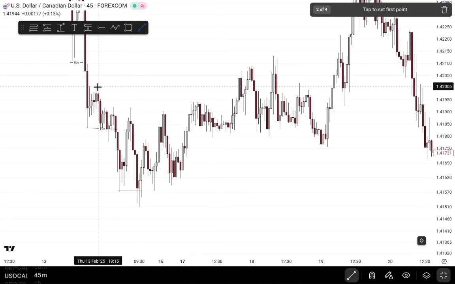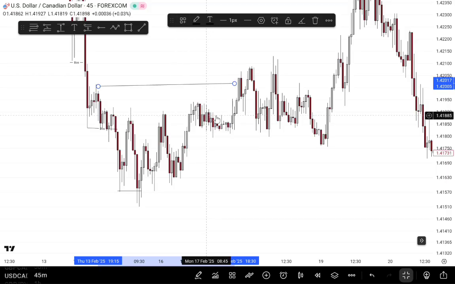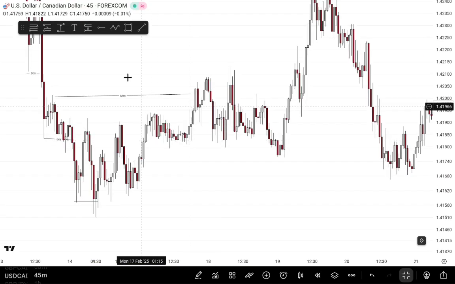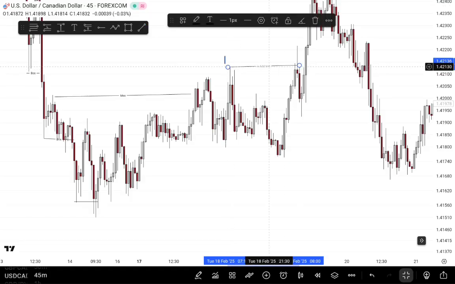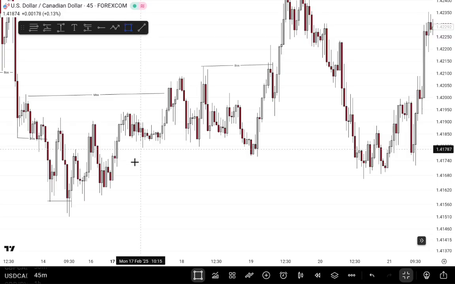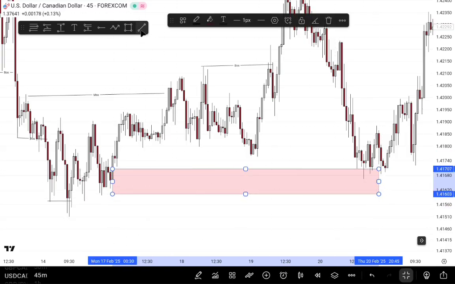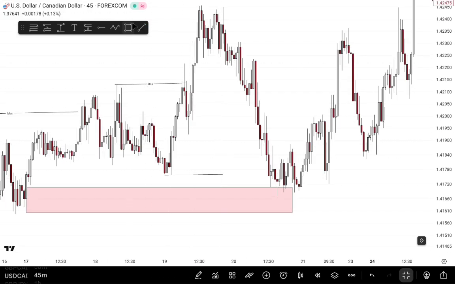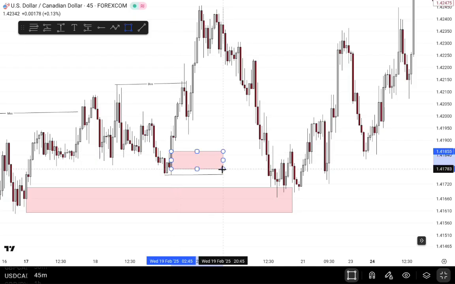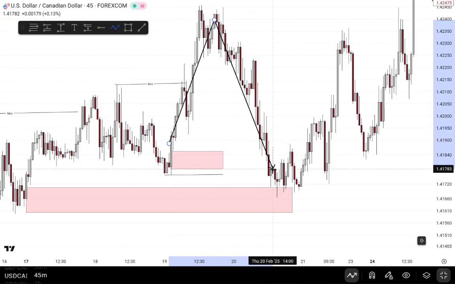Now we have price give us an MSS from here. This is an MSS. We also do have another break to the upside at this point. Now this is something you need to know. This is the lowest discount price in array, and this is an inducement. Many people will be looking to take a trade from here, and before you know it, you can see how price will clear them out.